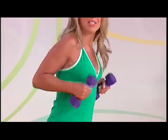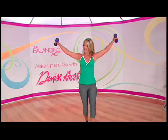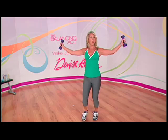Last one. Okay, now upper body strength. Lift and press. Good. Lift for the whole arms, the chest, the shoulders. You're doing great. That's it. You should be using about 5 pound weight. That's perfect for you.